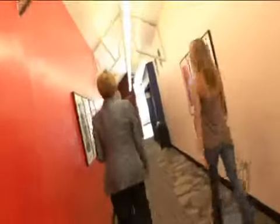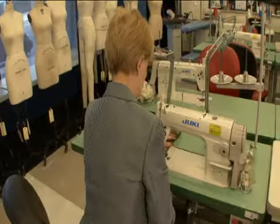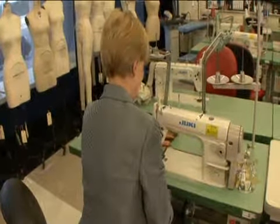The job outlook for a fashion designer is a lot harder than other fields, but the need for stylish clothing that is affordable is increasing. They can do additional lines, meaning they can do a line that is a little more inexpensive than their first line, which even major designers are doing today. They're all doing secondary lines.